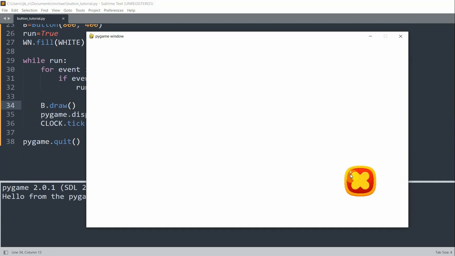And if I decide to click it, nothing happens because we haven't implemented the clicking aspect. So now we could do that. And to actually make it clickable, we need to do two things. First, we need to find the coordinate of the cursor in the window. And second, we need to know if the cursor is hovered above the button or not. And we'll do both in the draw method in the button class.